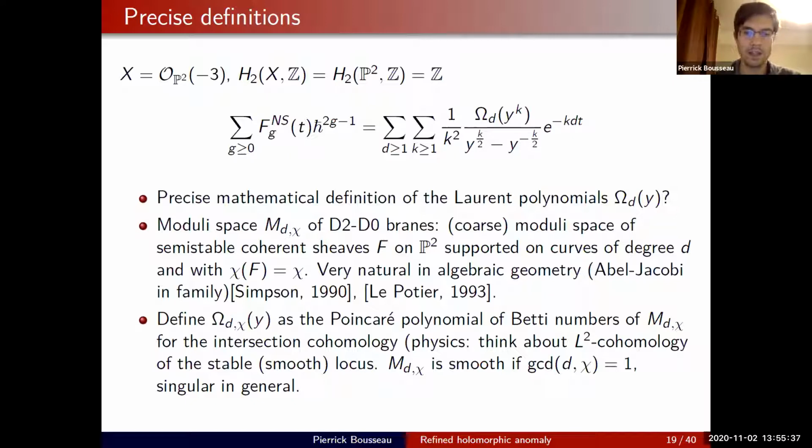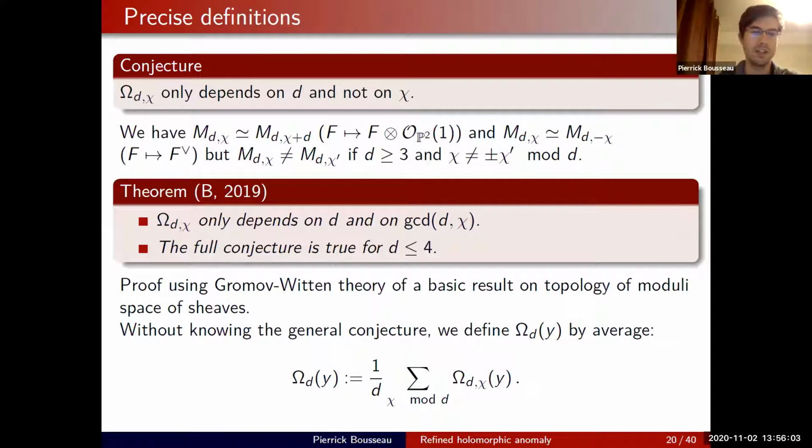Yeah, so I will exactly arrive at this point, which is in the formula I wrote there on the top. I have omega_d without chi, because after all, we want a count of M2 branes, and the count of M2 branes only depends on this homology class d. Well, naively, when you talk about D2-D0 branes, it seems you have this new parameter chi, which is how many D0 branes you have. But the conjecture is that omega_{d,chi} only depends on d and not on chi.